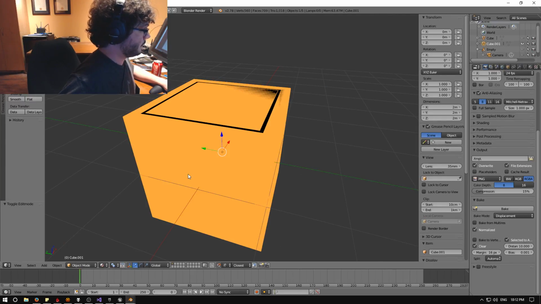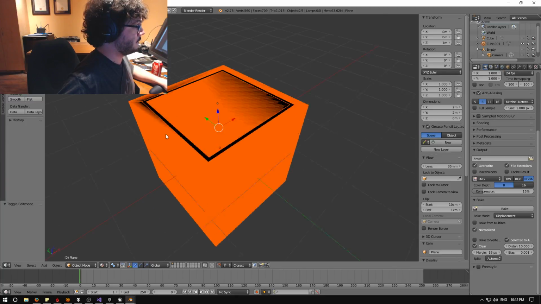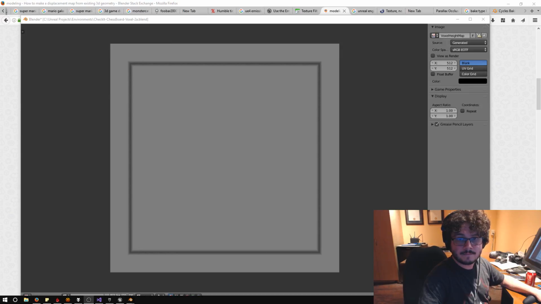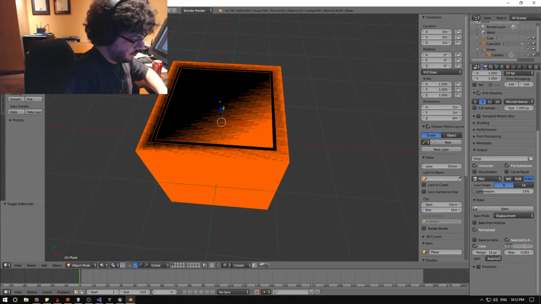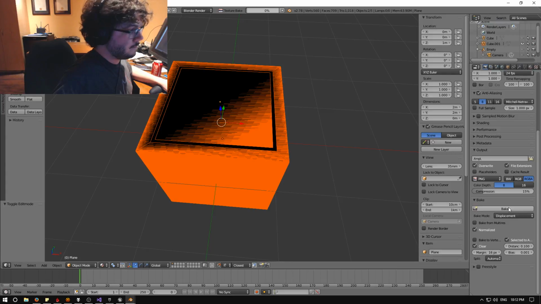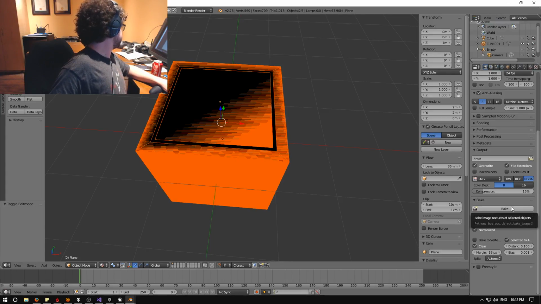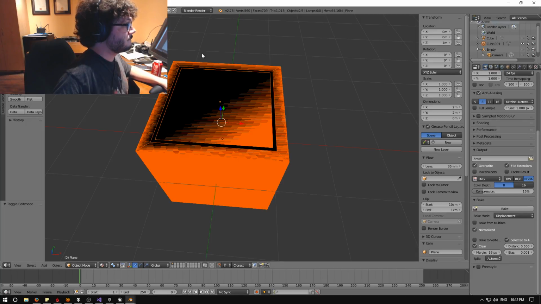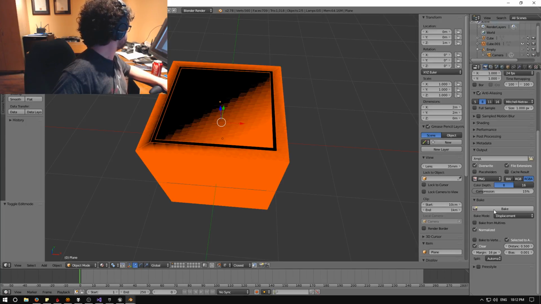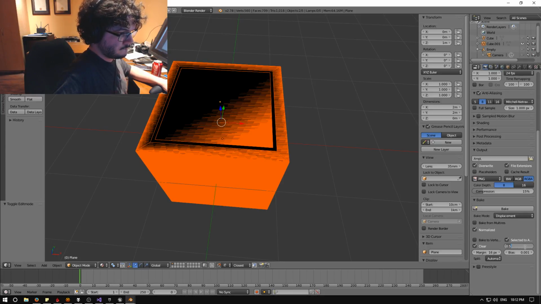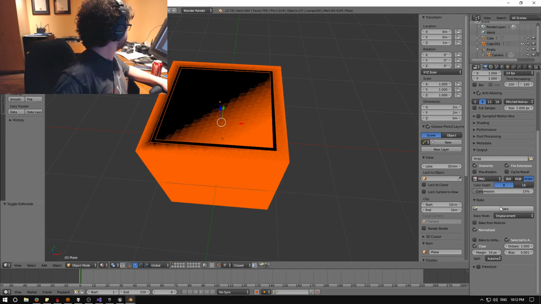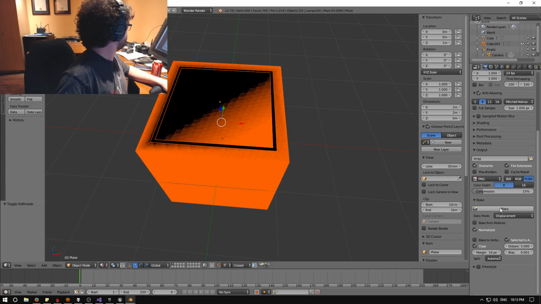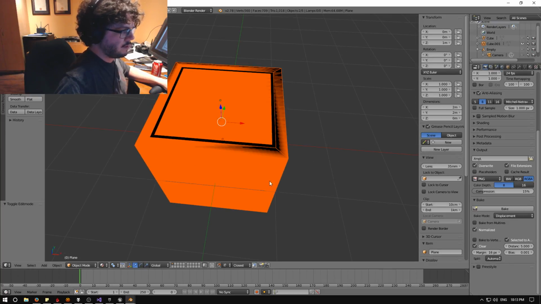Okay, so there we are, onto that. There we are. So now we can drop it down to 0.1. Oh, I guess it's in centimeters or something.